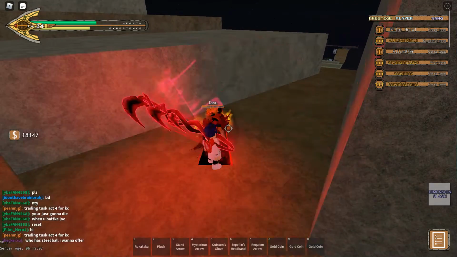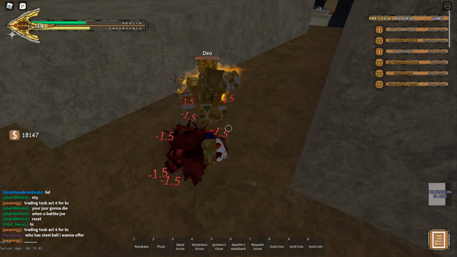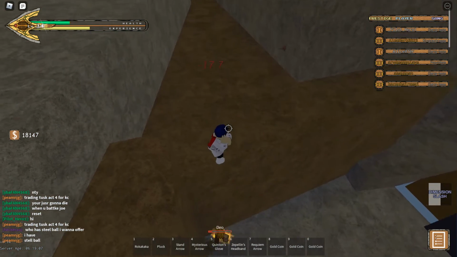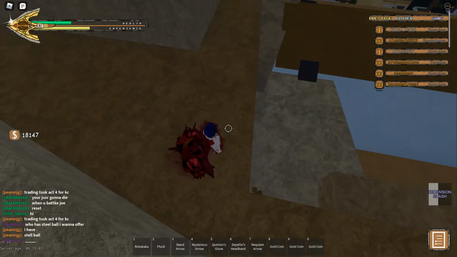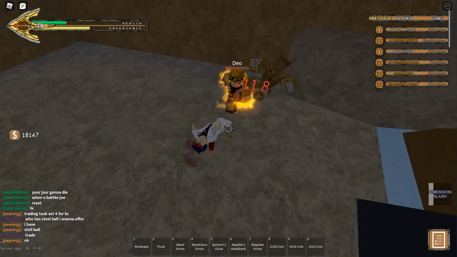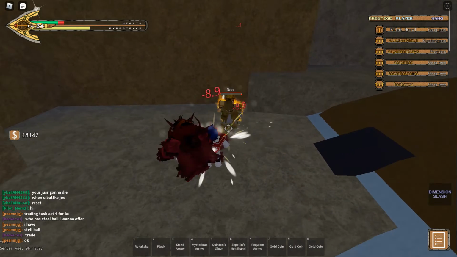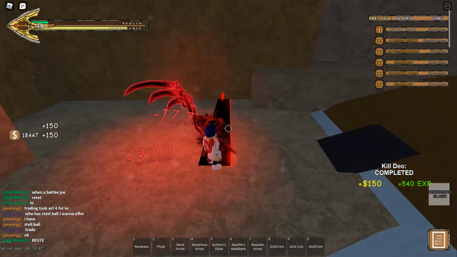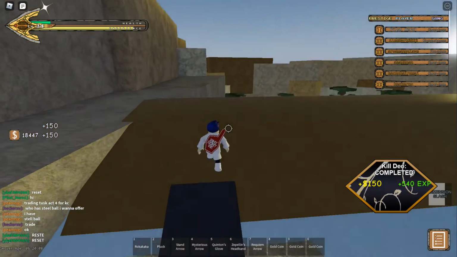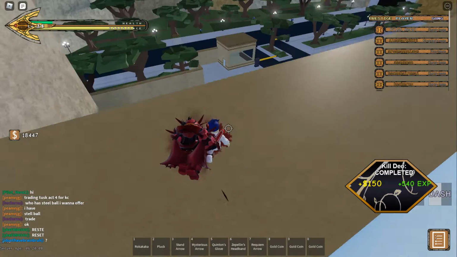Time for a dimensional slash. Let's go. Oh my goodness. Oh my god. What the glitch happened? It just cancelled my attack. Now the time for a dimensional slash. Okay, he's dead. But I'm stuck here. Guys, I'm stuck. I had to dash as fast as possible.